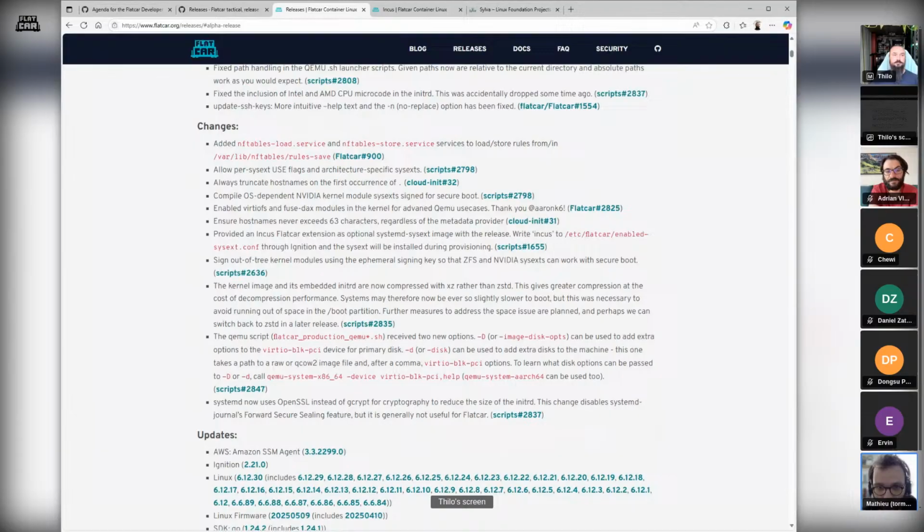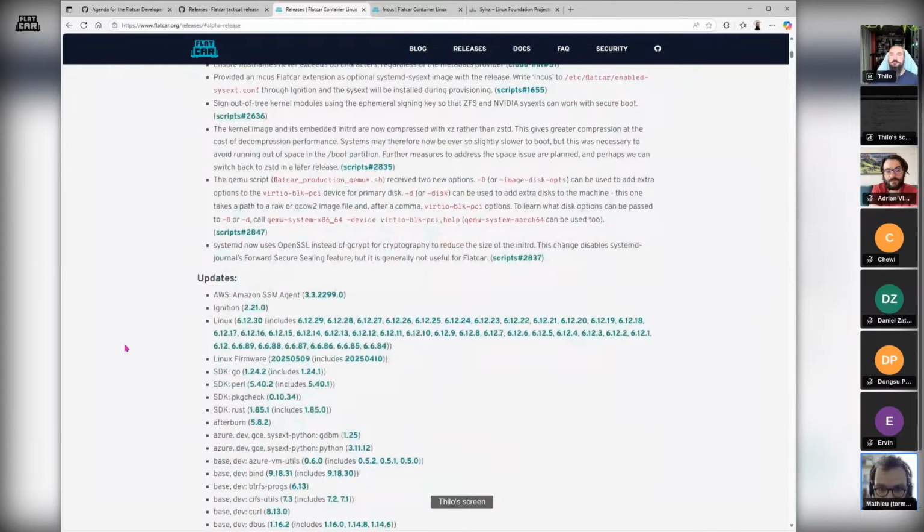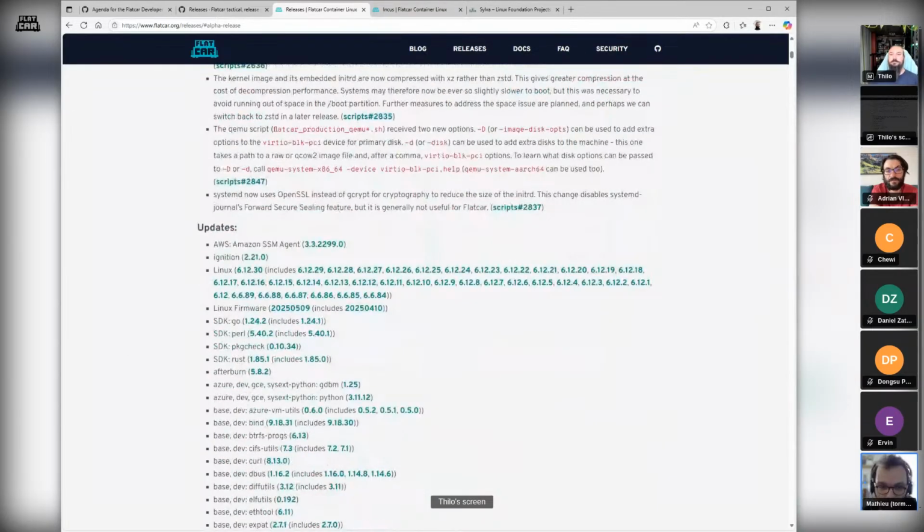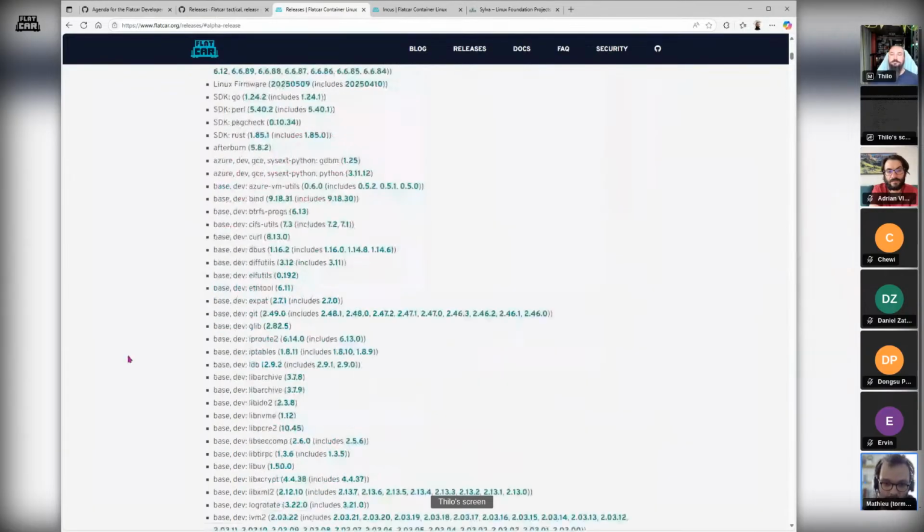And maybe some bug fixes as usual. The Incus CZX images, and a lot of updates through the package updates, so all the CVEs and new packages being updated. So that's really cool.